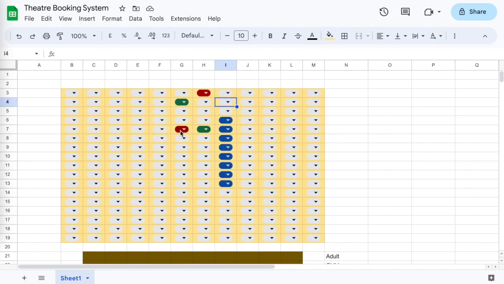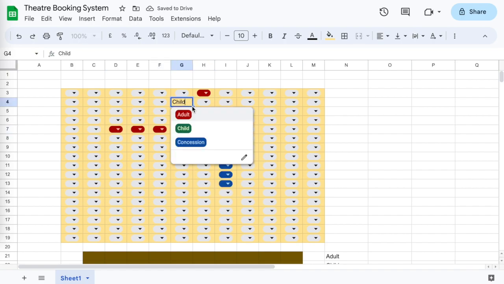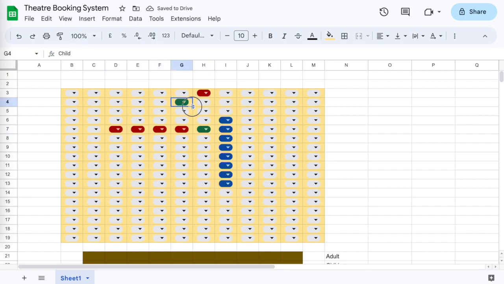If I click on one of these, I can then go across. That can be a little bit fiddly, just make sure that you're not clicking on the coloured parts of it, and then dragging across. Unfortunately, you can't necessarily drag diagonally. You can only drag one way or the other to fill in some cells. So put in half a dozen adult, child and concession tickets, and then you can move on to the next video.